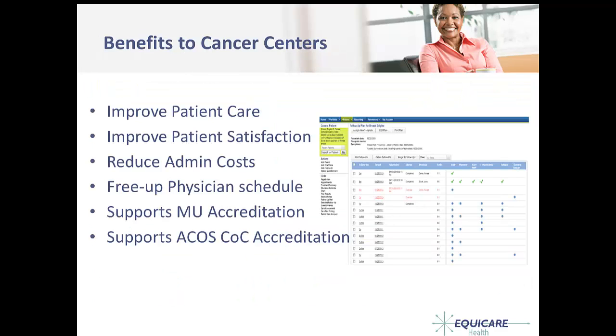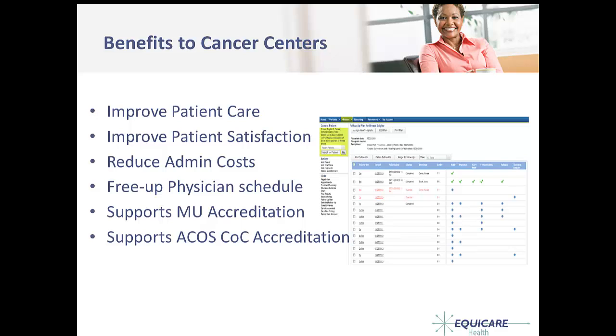Let's talk about some of the benefits to cancer centers of having a survivorship program in place and of Equicare specifically. Probably the single most important benefit is related to improving patient care. One of the fundamental premises of survivorship is that patients that are engaged in structured follow-up should receive better monitoring, which allows them to detect recurrences earlier, and should have an improved ability to identify or address treatment-related late effects earlier. Equicare offers tools that support a structured follow-up, as well as tools to educate patients and smooth the transition back to community care.